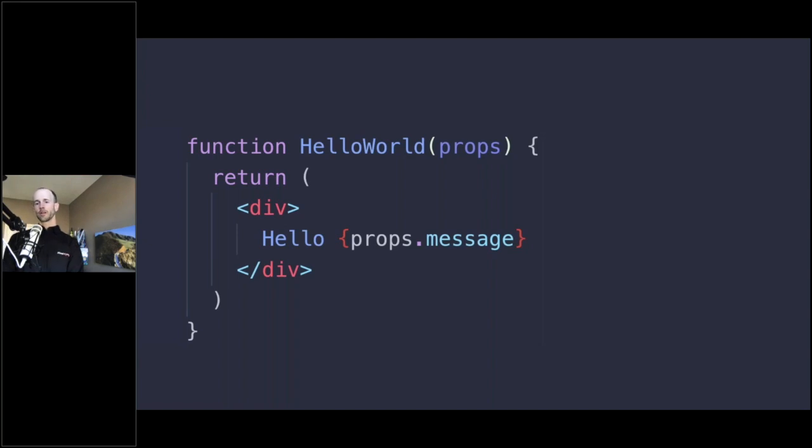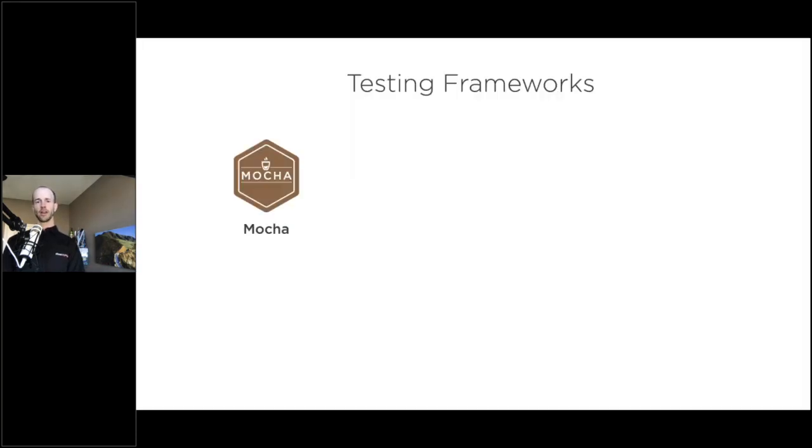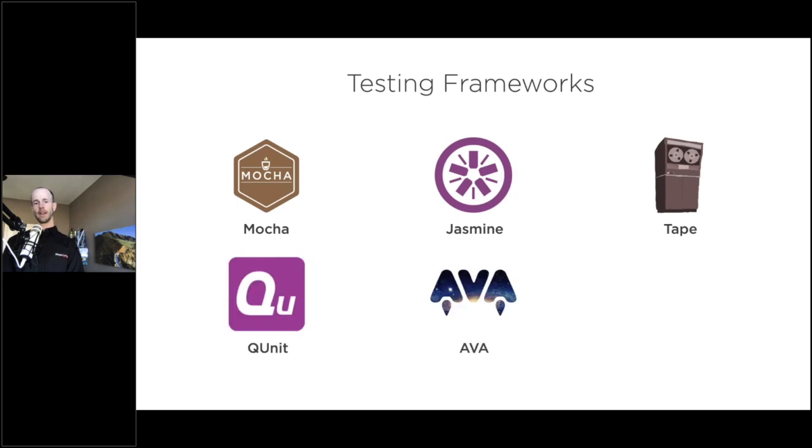So with React, the majority of your components can just be plain pure functions, as I've talked about before. So this is a pure function, which makes it reliable, it's deterministic, and it has no side effects. It doesn't change any outside state. Now, there's a number of testing frameworks out there: Mocha, Jasmine, Tape, QUnit, Ava, Jest. Jest is my preference, and for what it's worth, I've used all of these in the past and been happy with them, but Jest is my current favorite. One thing that sets Jest apart on this list is Jest has a full-time staff at Facebook, and Jest also is bundled into Create React App, which is pretty nice as well, so you don't have to do any extra configuration.